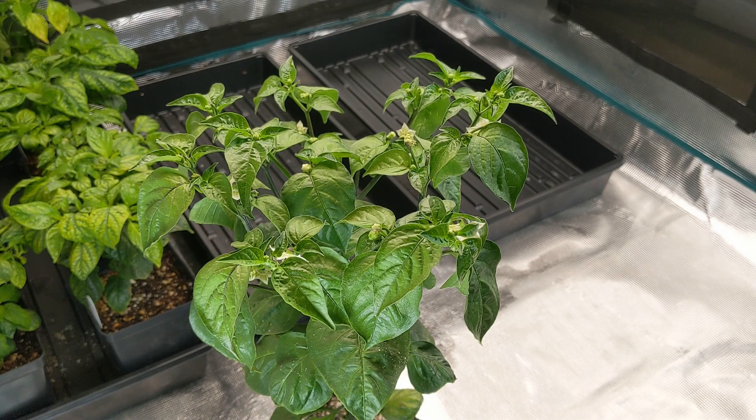This is the 13-week update on the F1 plants. We're growing these plants to make F2 seed, and then we're going to distribute the F2 seed to our participants, and then we'll go through the selection process in the F2 generation. Today we're just going to be looking at all the F1 plants and taking a look at the immature fruit. We have quite a few fruit on all of the crosses, though a few of them are a bit further behind, including our Bacatum cross.